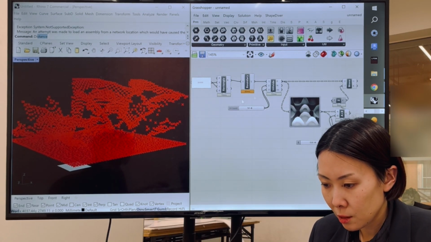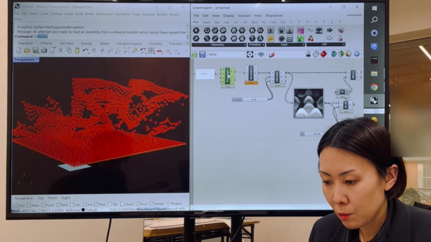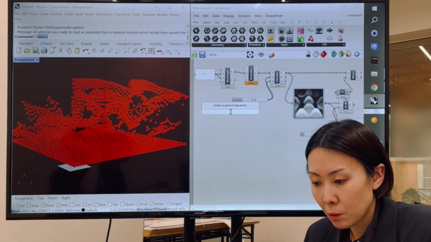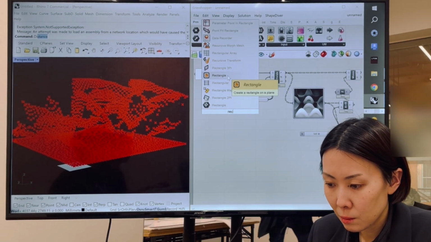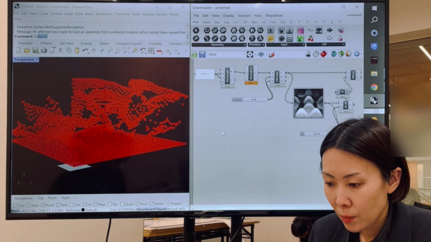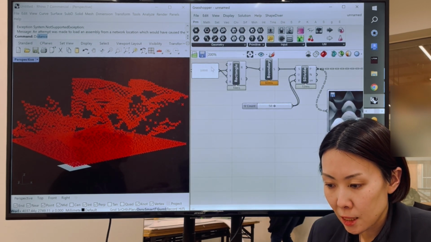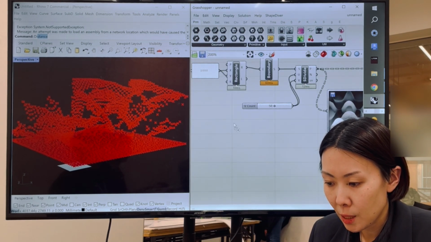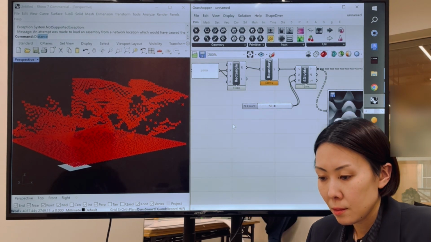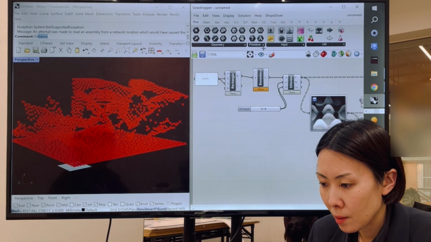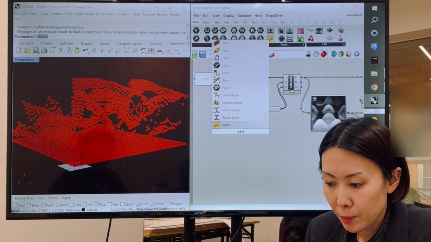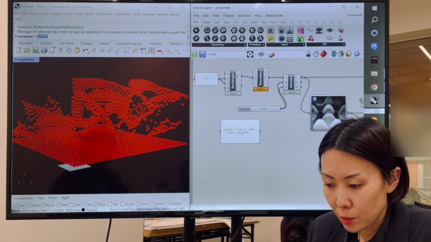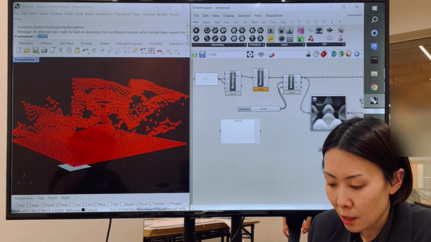So maybe I just repeat. First we just need to call rectangle. Then I just want to place 1,000 from this panel. Panel you can find from here, or you can also type panel to put some numbers like 1,000.